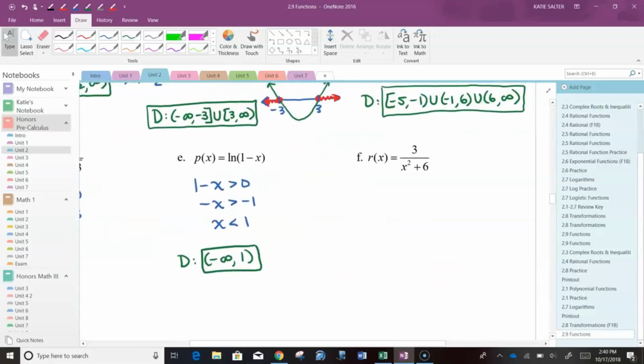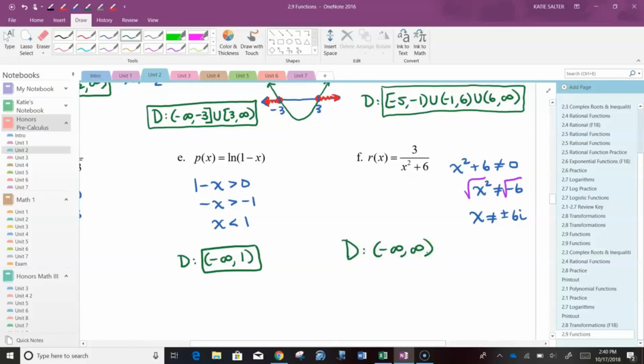All right, the last one, the problem is we have a variable in the denominator. Since this one is not factorable, what we would do is take what's in the denominator and set it not equal to 0. When we try to solve this one, we get x squared cannot equal -6. We would take the square root of each side. So we get that x cannot equal plus or minus 6i. Well, in this case, that's not a real number. So actually in this case, folks, there isn't a real number that would make the denominator equal to 0. Therefore, the domain is all real numbers.